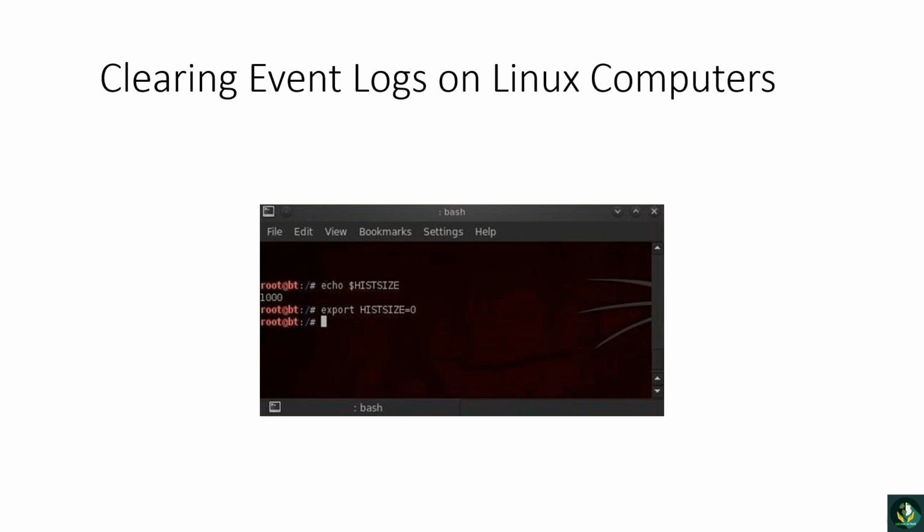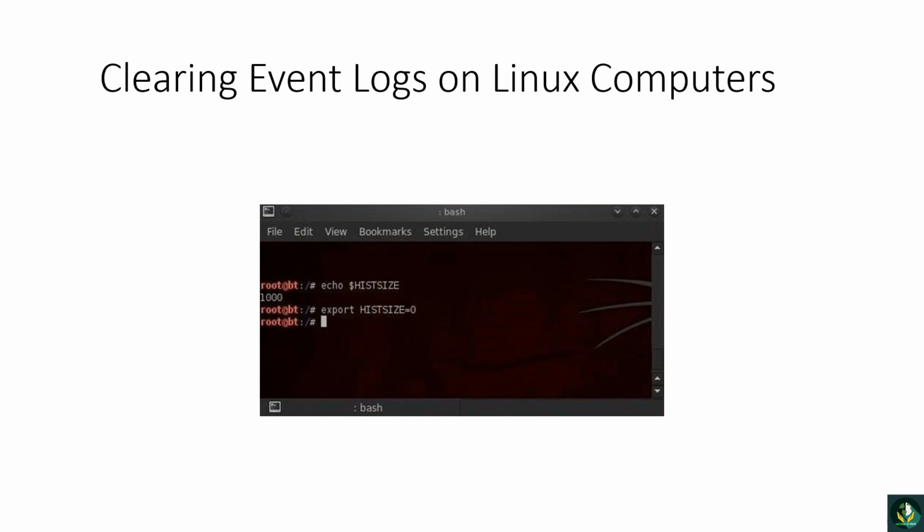Finally, before we leave the compromised Linux system, we want to make certain that our command history is erased. Remember, the bash shell will save around 500 commands. So a system admin could track all of our commands and detect our activities on the system and potentially use them as evidence.